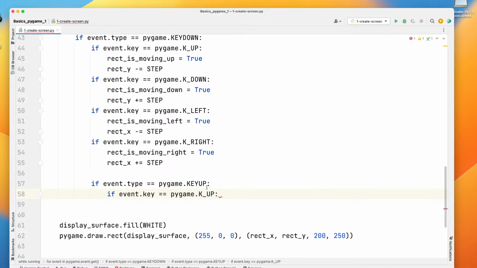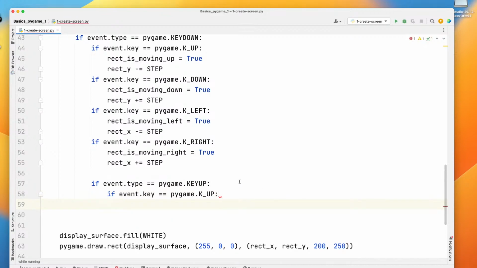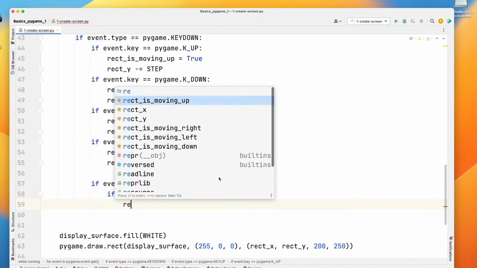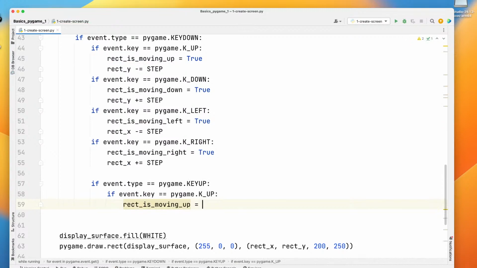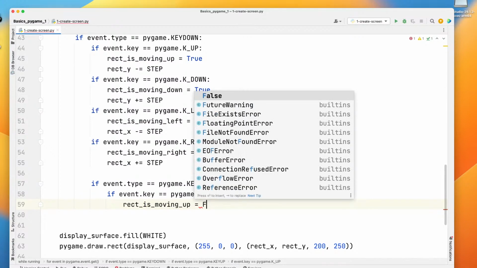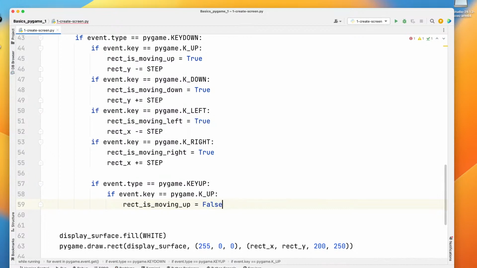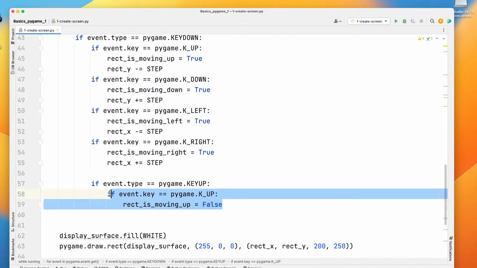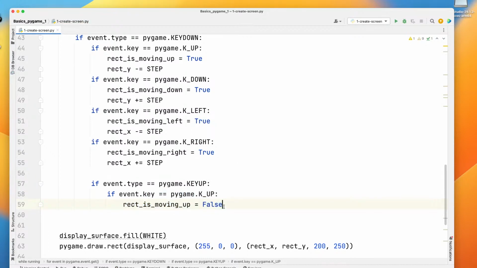If we release the button key up, we need to change our flag from true to false. So rectangle is moving up is false. And the same with the other buttons. So let's do this one.